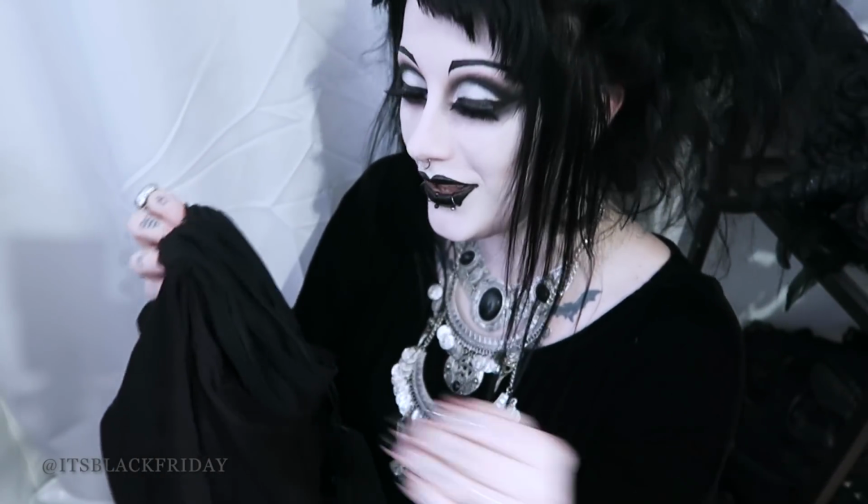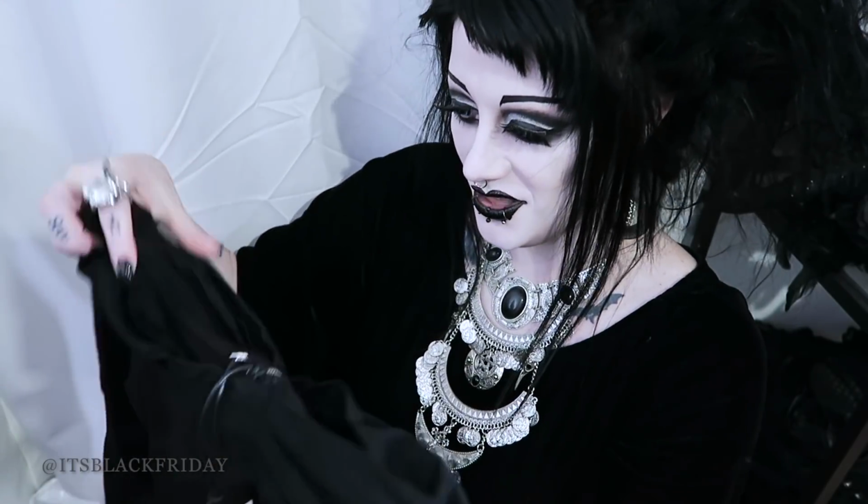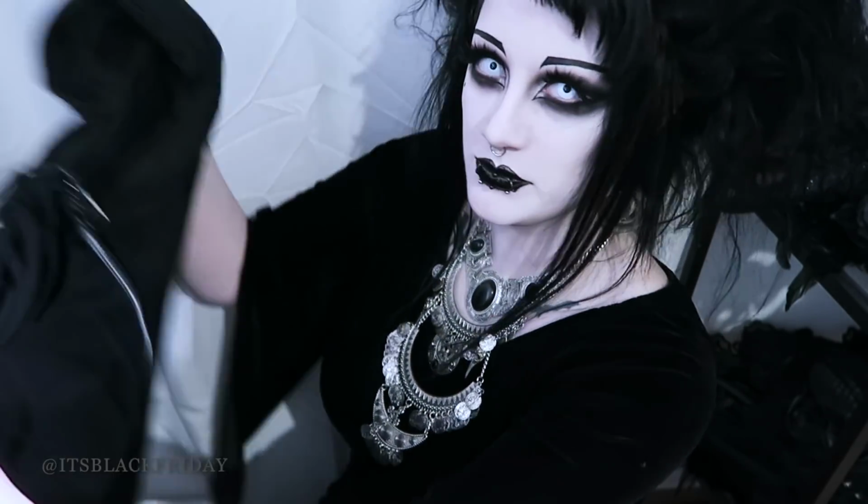I'm going to try everything on at the end, so we'll get to see what it looks like and if it fits. I was really sad because I had this one dress from Punk Rave with an off the shoulder neckline and a ruffle, a long dress, and I loved it so much, and I had it for years, and it never fit me. It was one of those one size fits all things, and it was always a bit too small. It made me sad, so I recently had to sell it, and I hope that whoever has it now is very happy with it. So for me, this is kind of my replacement of that.